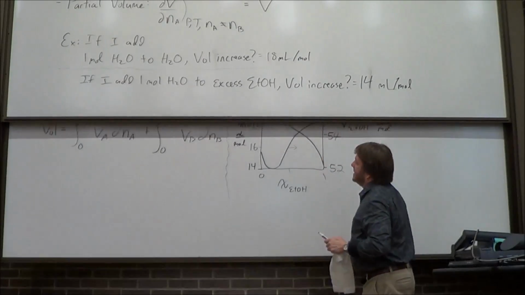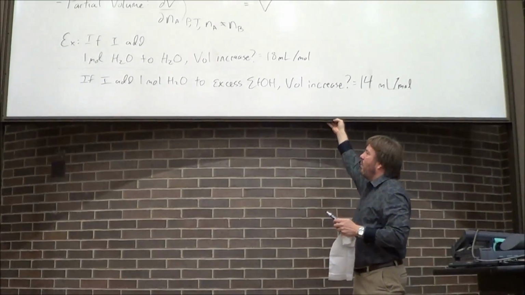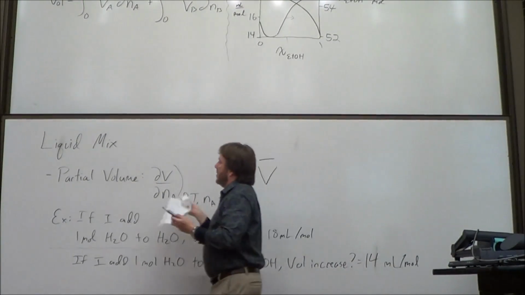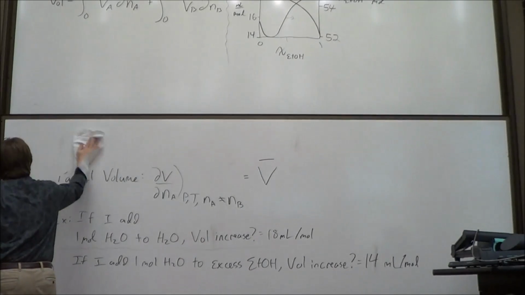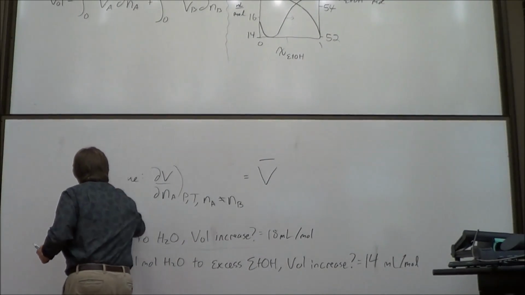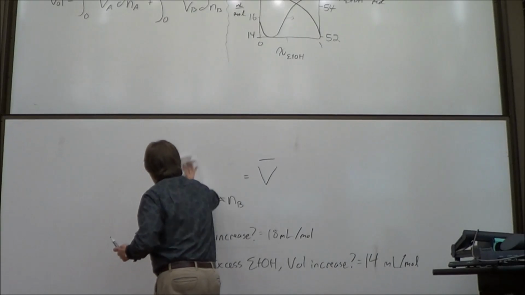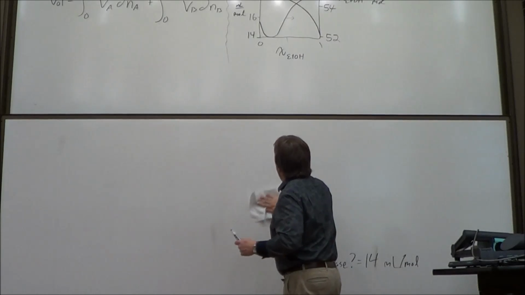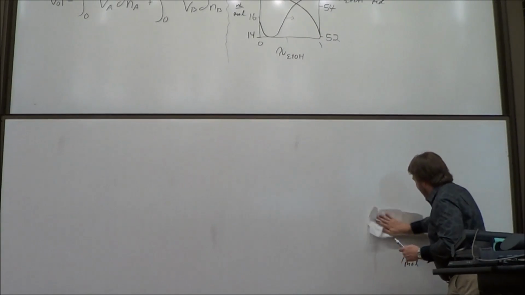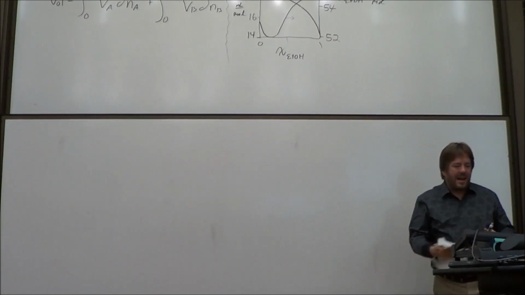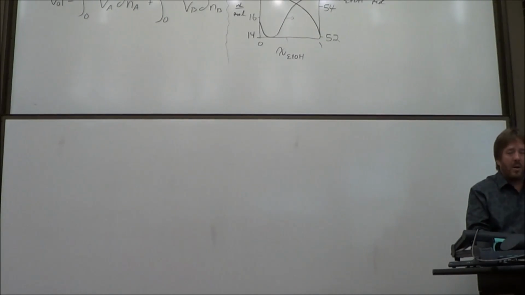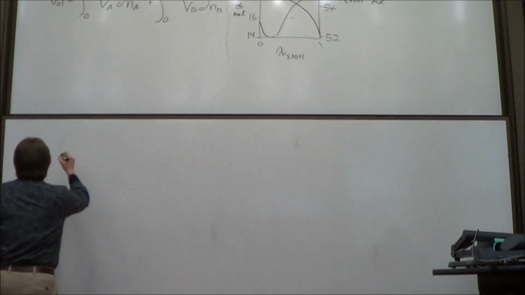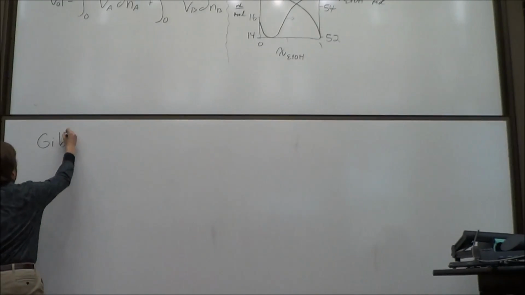Let me show you why these look this way and why you see relationships between things that are, I mean, clearly water and ethanol are related because I'm mixing the two. All right, and they are almost mirror images, but not quite. That seems like it should be, but notice that it's just not quite the same. And so I'm going to explain why that is. And it's kind of this neat little factoid that I'm not going to emphasize in a test or a final, except perhaps in the form of an extra credit. And this is called a Gibbs-Duhem equation.